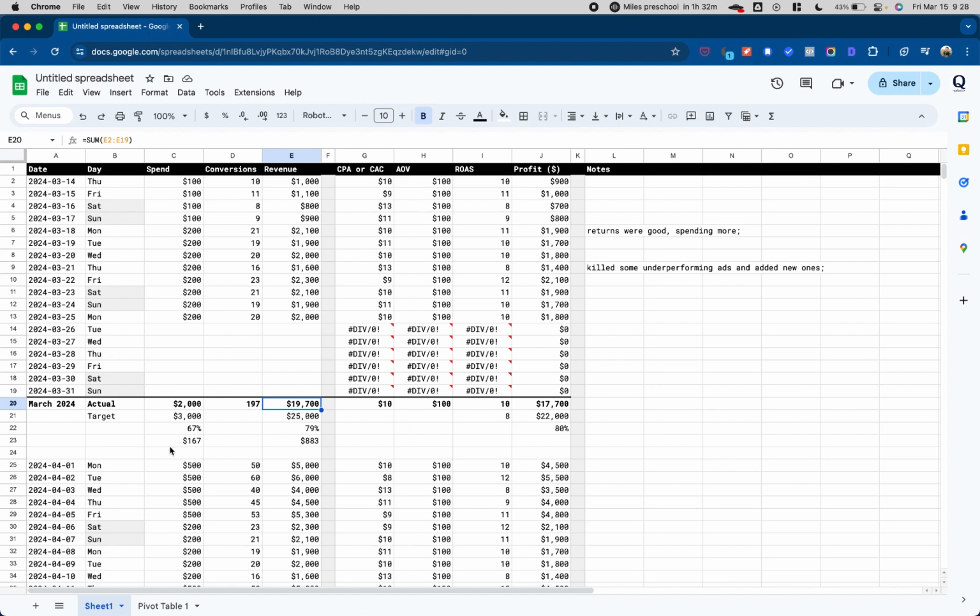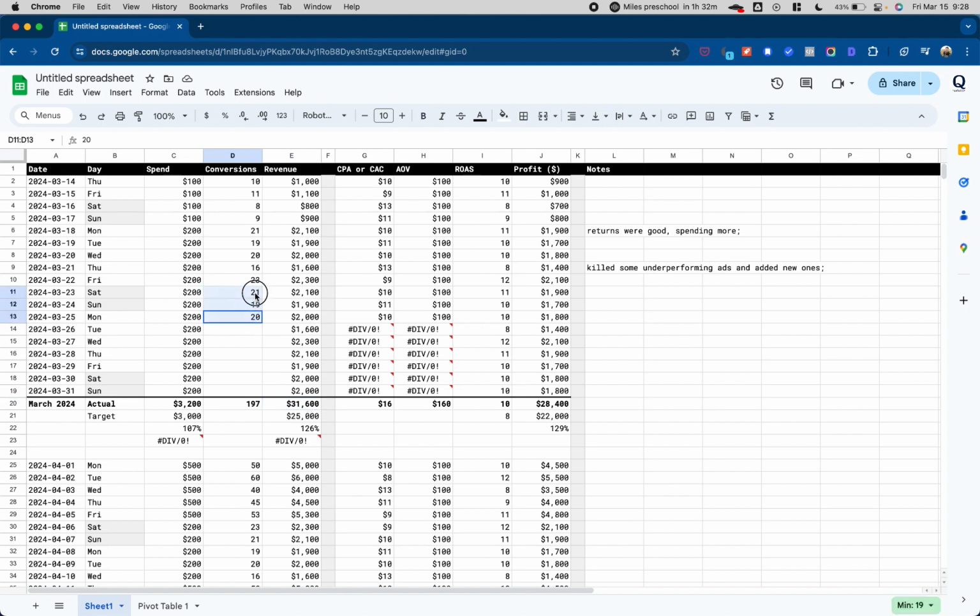At this point, I would look at it and go, okay, I could spend 167, but we're over-indexed on revenue. We're over-indexed on profit. So I can comfortably continue to spend $200 a day. That's going to put us over budget for the month, but our revenues are now above what we forecasted, which is amazing. Let me go grab these, bring that down.